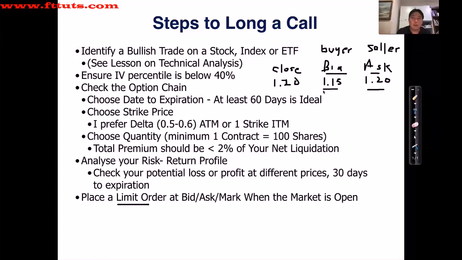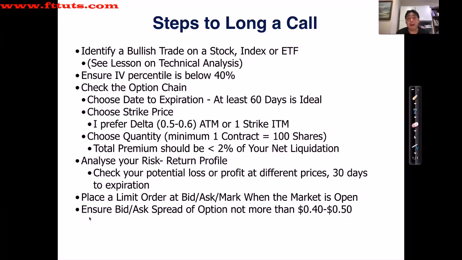What some traders do is they look at the middle between the bid and the ask. They take the center, that's called the mark, right? M-A-R-K, and they place the buy limit order at the mark. You can do that as well. So it really depends on how desperate you are to get in the trade. If you want to get in right away, you buy at the ask. Okay, if you're willing to bargain and say, okay, if I don't get this price, I don't want to get in, you could put your buy at the bid or at the midpoint, at the mark, right?